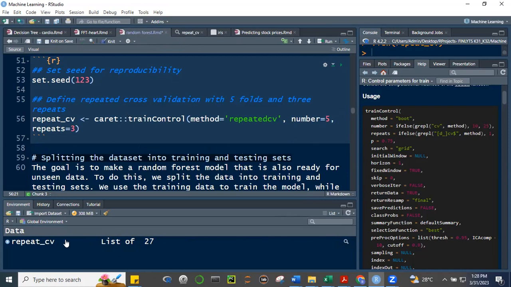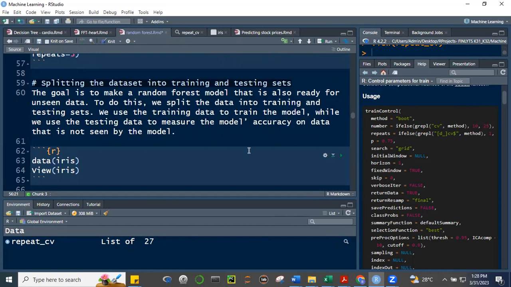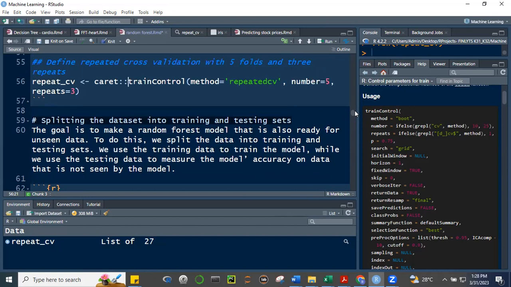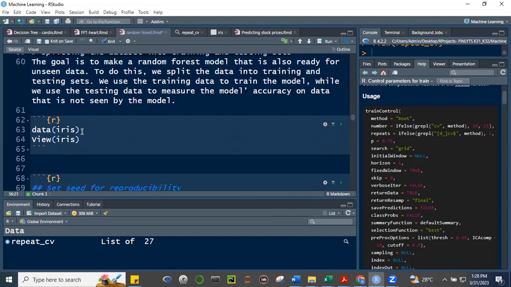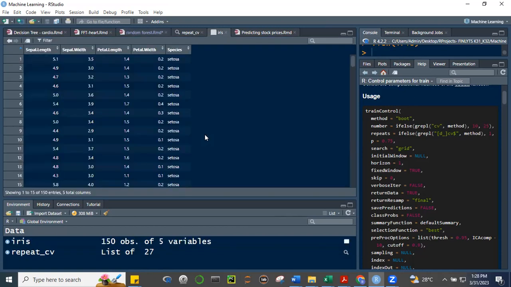So na-define na natin yung repeated CV natin, yung cross-validation natin. Ngayon, ang gagawin natin, we're going to use a very popular data set. I'm not sure if we used this already, hindi yata, no? Itong iris na to, it comes from the datasets package. Tingnan nga natin kung ano laman niya. Data iris, and then let's view it. So ginagamit to sa botany or biology.